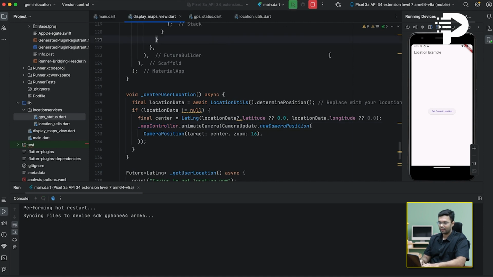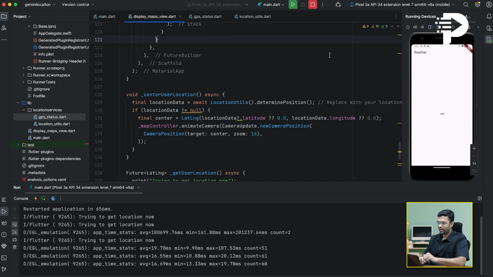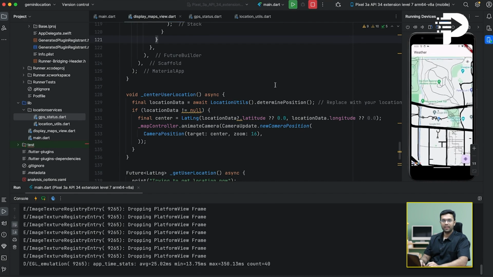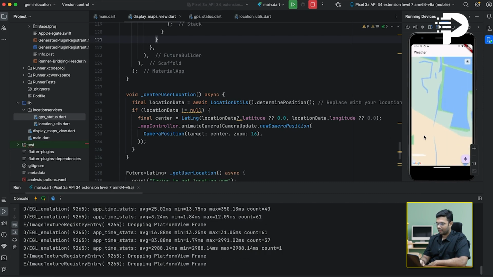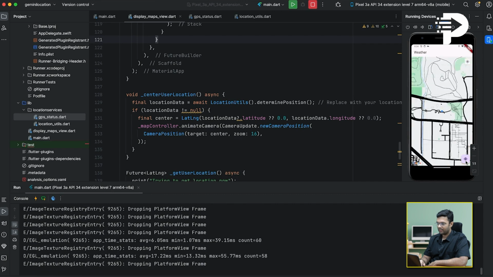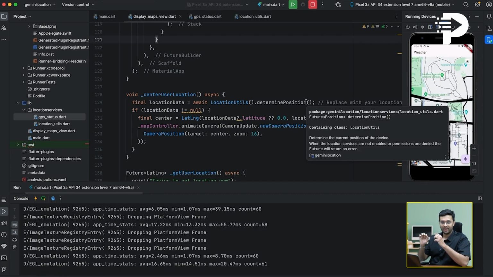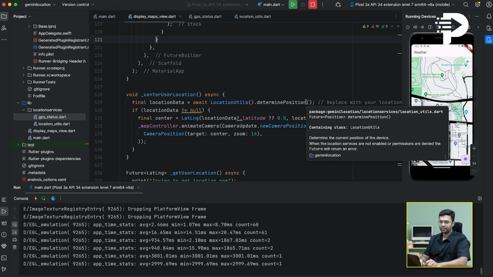Let's try to run my app. What I see is a small loading window, and then my Google map is showing me my current location. Let's try to move somewhere away and click on this icon again. What do you notice? It drags me back to the center of the screen to indicate the live location.